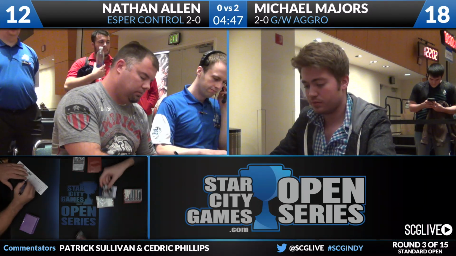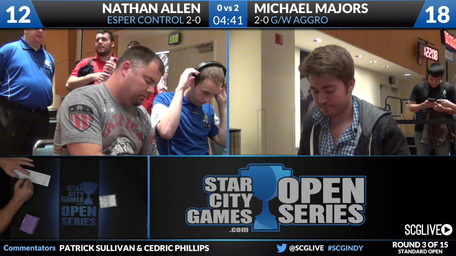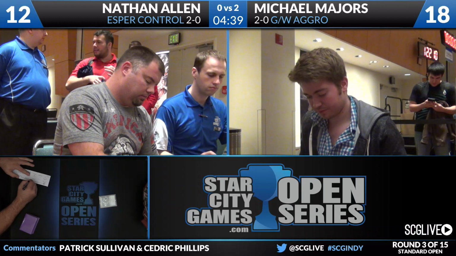Green-white aggro, taking down Esper Control, but it was the green-white deck that kind of felt more like a midrange and control deck at times. And you can see also why Elspeth was such a problem for this green-white deck.